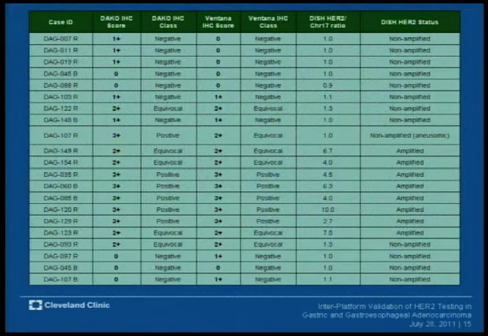This is a chart of all 21 patients that were included in my study. What we noticed was that only one of the cases displayed different results between DAKO and Ventana IHC classes, with DAKO calling DAG 107 positive and Ventana calling it equivocal. Also, in the same case, DAG 107, we scored both the resection and the biopsy, and we found that the biopsy and resection differed even with the exact same staining process, with resection being positive and biopsy being negative. And this is a huge concern that should be brought up in the future for recommendation.